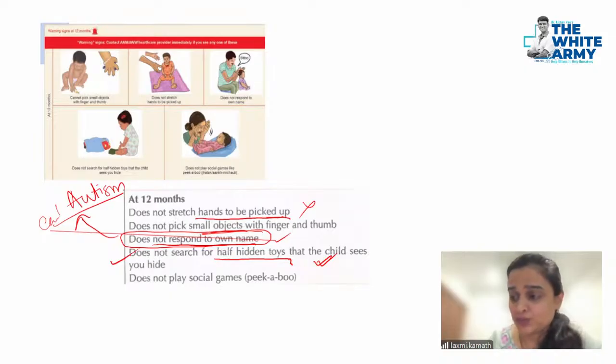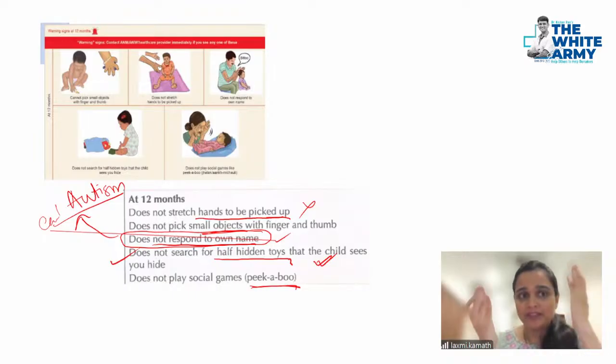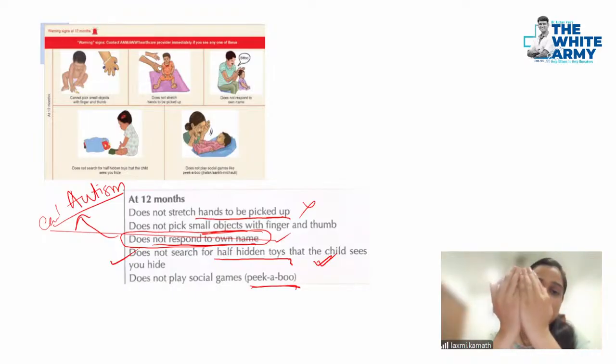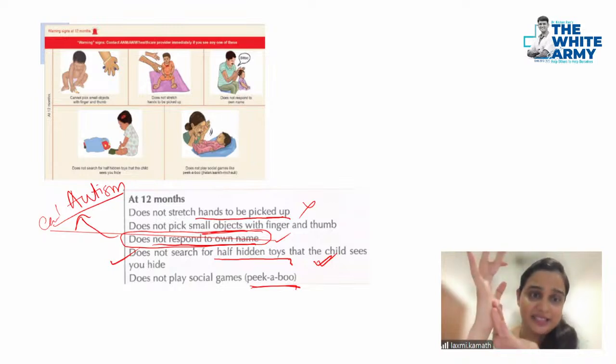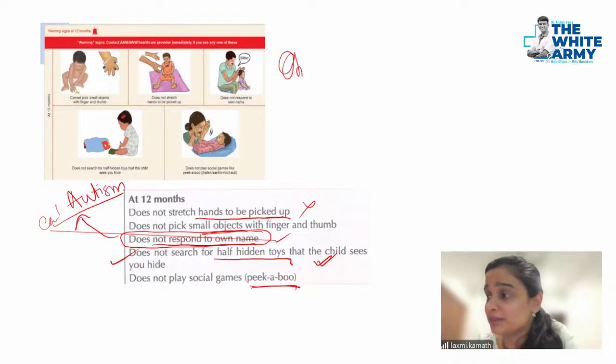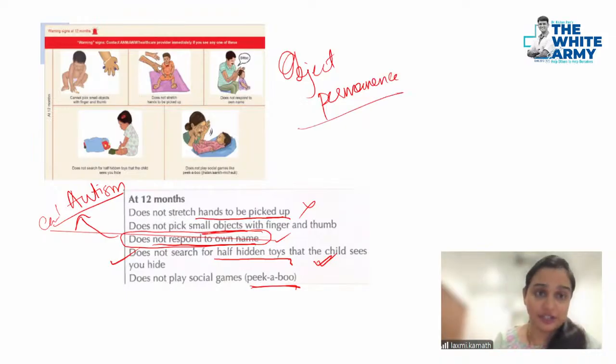And by 9 months, we know the child has peekaboo game. So you close the eyes and then you open it, the child squeals with joy, meaning when the hand was put across or when an object was hidden, child knew that the object still existed there. So this concept is called as object permanence, which comes by 9 months. Object permanence means even if the object is not in front of the eyes, it still continues to exist. So this comes in a child by 9 months. So that is why the concept of peekaboo game from 9 months onwards.